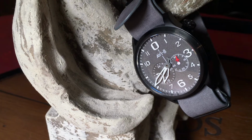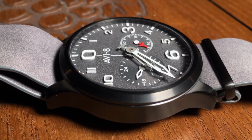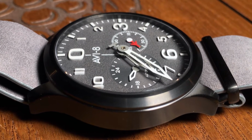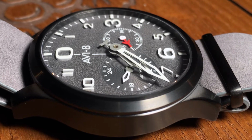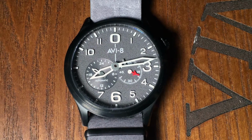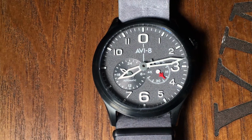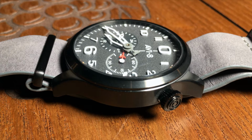There are 2 subdials. The one at the 4 o'clock position is a sub-second hand, and the one at the 8 o'clock position is a 24-hour, and you can see that it has a nice circular pattern emanating from the center. The hands for the hour, minute, and 24-hour are cut out sword shapes, with lume applied to the edges, while the second hand is a tiny little red airplane, which to me is very reminiscent of the second time zone hand on a Citizen Nighthawk.